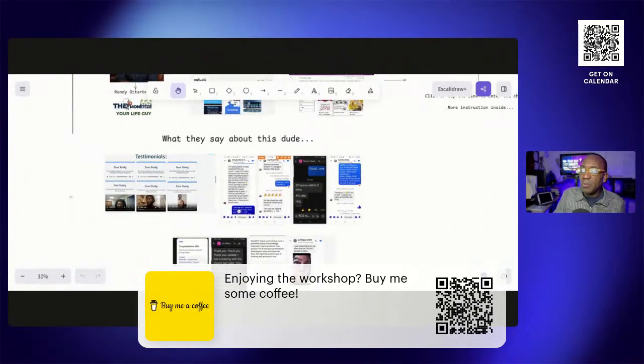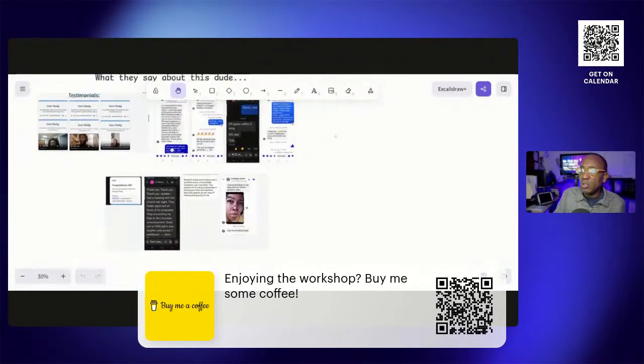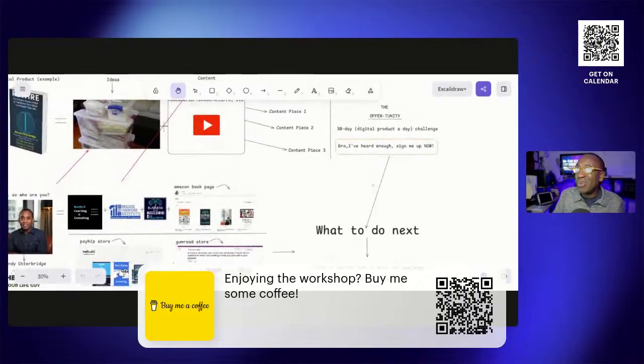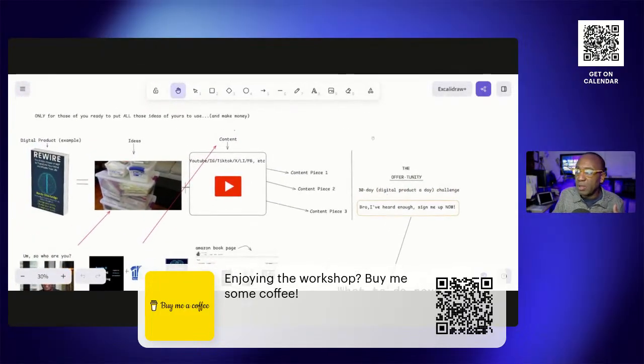Here's some things that people have said. Hey, what about this dude? There's some people that talk about me all the time. I don't like to talk about myself because it's just like, okay, all right, guy, what are you doing? But at the same time, we have to be able to go out there and share how we do some of this stuff a little bit. But then when you go out and try it yourself and come up with a stumbling block, then I come in and help you get over the hump.